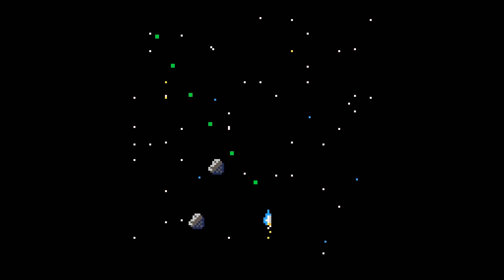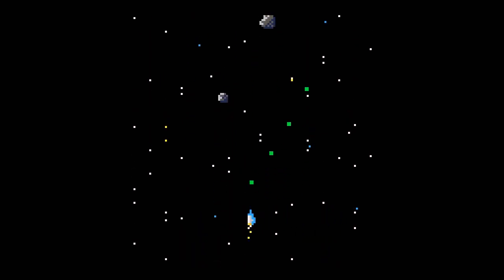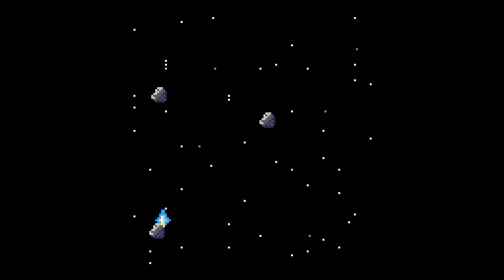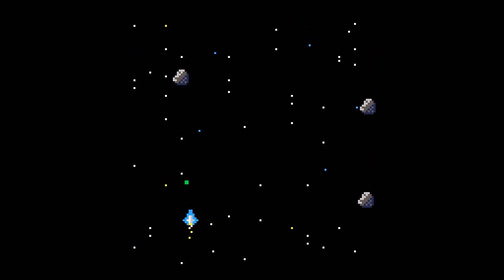So there's the smaller rock. Try this with a single tap of a bullet. Still not really.